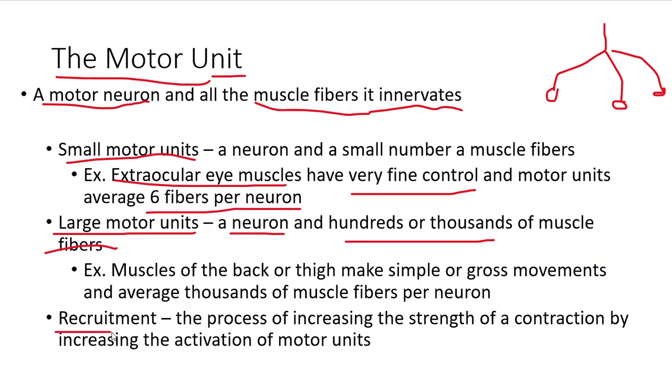Now here's a concept we need to go into: recruitment. Say you reach out to pick up something, and you think that the object you're going to pick up is light, but when you try to move it, you find out it's much heavier than you thought. But you still are able to move it. So what's happened there? Why didn't you move it the very first time?